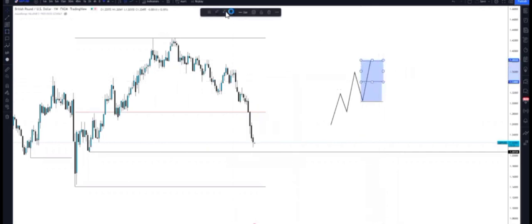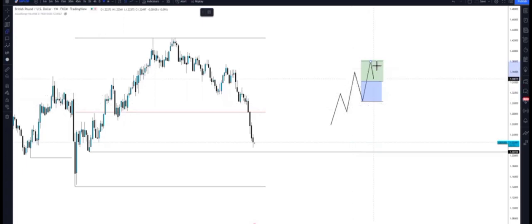Right? So we understand that we look for sales when price is within premium, and look for buyers when price is within discount. And now you understand that the current range is bullish. Okay, so this is a weak high, which price just currently cleared. And then this mitigated probably a demand zone within the discount of this previous range, sorry.